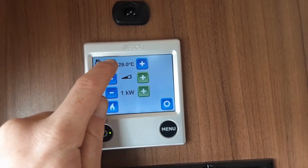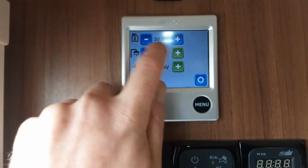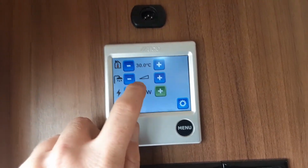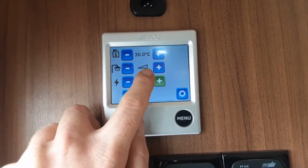We've got minus or plus for your room temperature. Obviously the higher you go with this, the hotter the heating system will be. Below that you have your hot water option, so when this bar is completely empty, it means hot water is turned off.